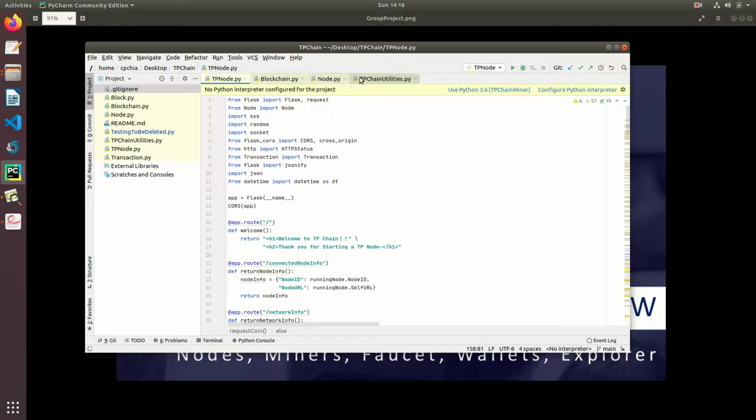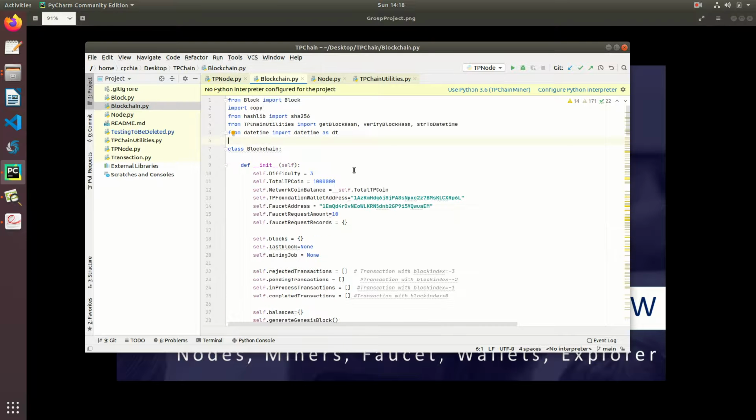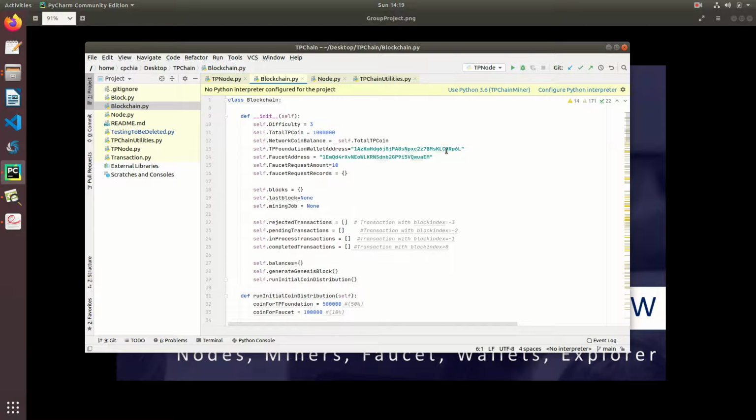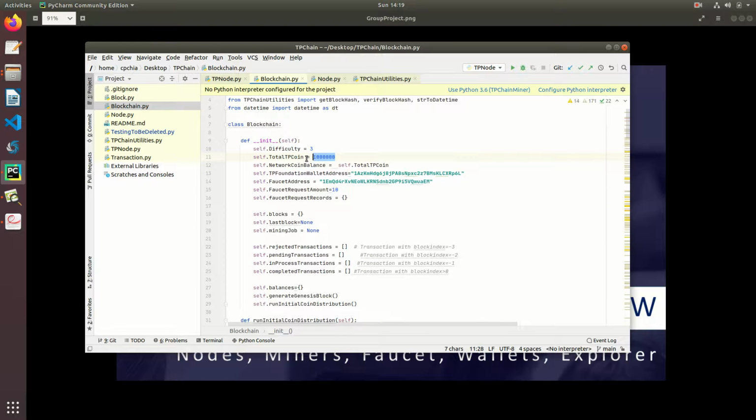This is Python, written in an object-oriented programming way, including a node and the blockchain as well. The node itself will run a blockchain within it. Once the blockchain is running, 1 million TP coins will be generated.